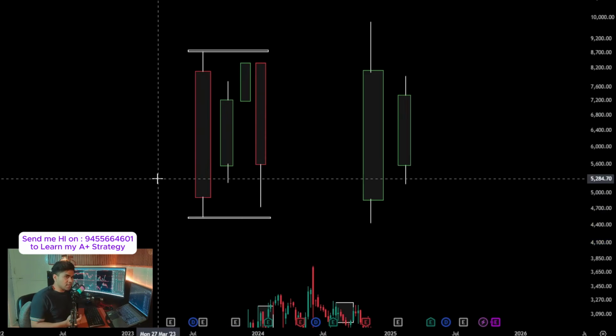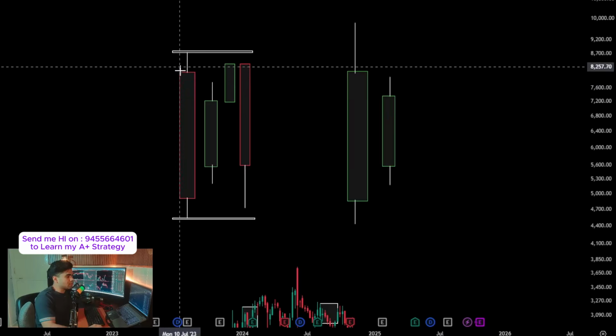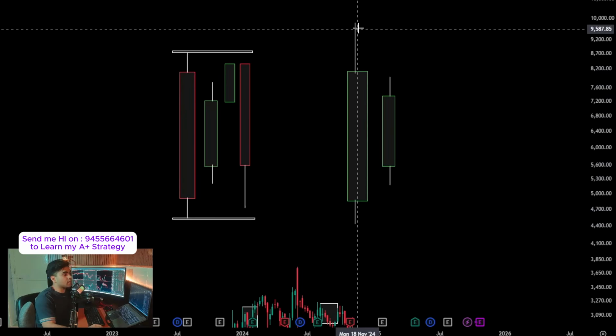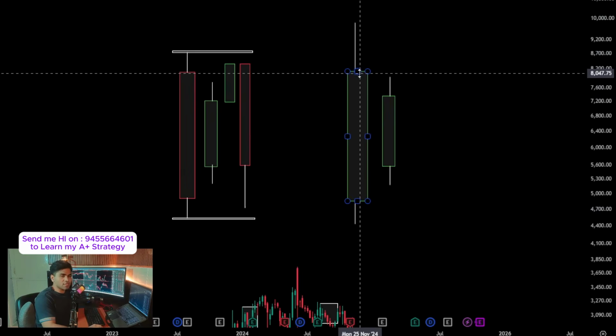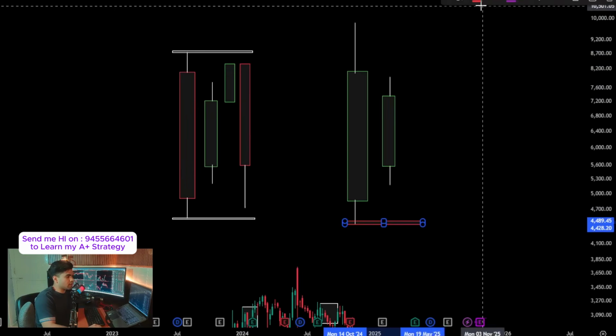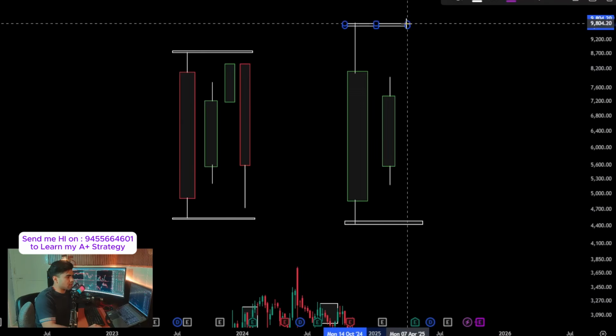Now the strategy that I'm going to share you is with respect to the daily and weekly time frame. So everything that I'm telling you is in line with that. This mother bar can also be green in shape. That means the market opened here, it went to this high but closed around this area, let's say on a weekly time frame. Again the same logic, this is the low of the market, let's mark that with white. This is the high of the market.